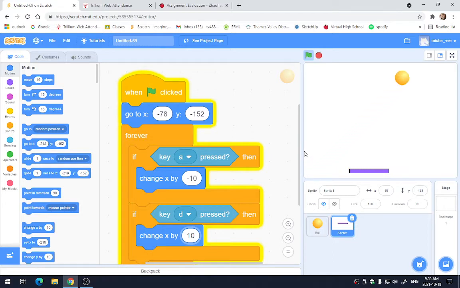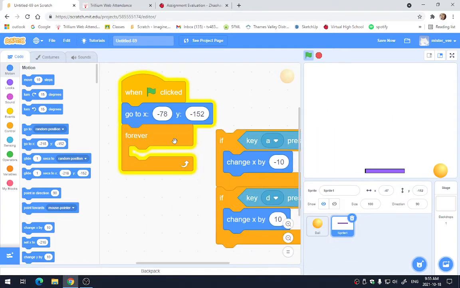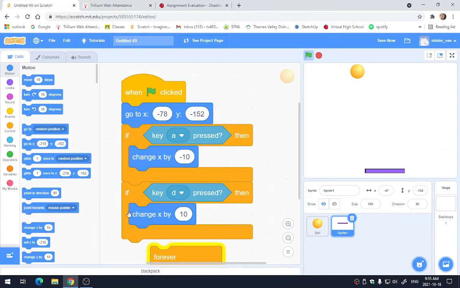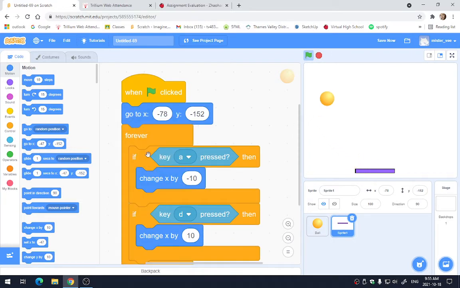But that is how you get sprites moving with a keyboard, which is nice. You just need it to be in a forever loop. If it's not in a forever loop, it'll only check it once. The first frame your program runs, and that's it. Watch. Won't let me move it. Okay? It has to be in a game loop.